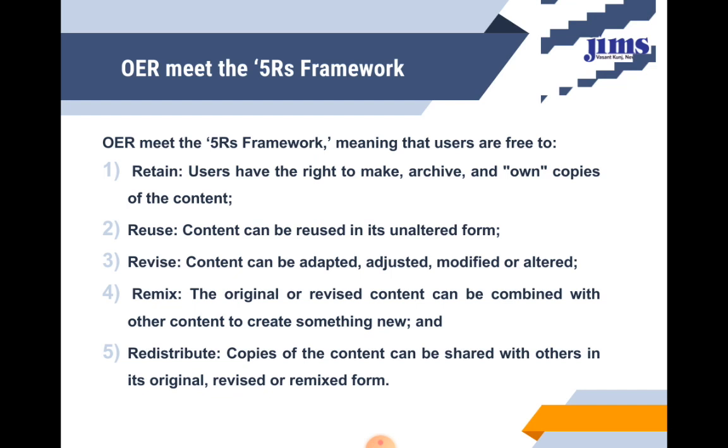Second is reuse. Content can be reused in its unaltered form. Third, revise. Content can be adapted, adjusted, modified, and altered. Fourth is remix. The original or revised content can be combined with other content to create something innovative. Fifth is redistribute. Copies of the content can be shared with others in its original, revised, or remixed form.